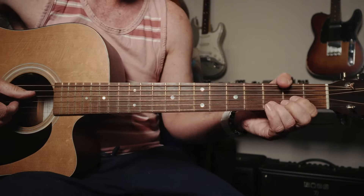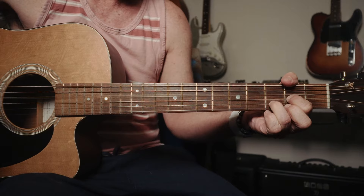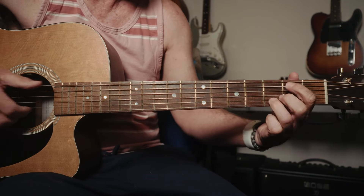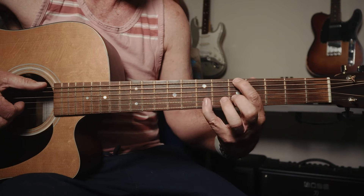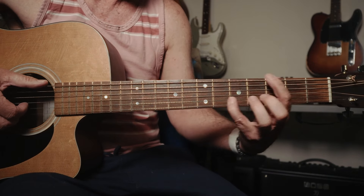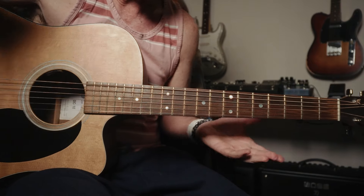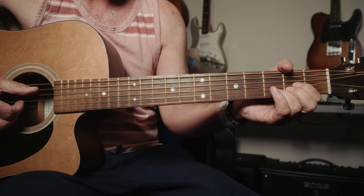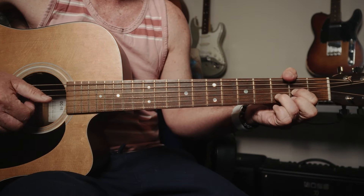I'm not gonna try and edit this and make it all perfect. I want you to see this is how it really works. This is how you grow — you gotta fall down. What if I arpeggiated that same sequence? I'm thinking I'll vamp around in here, use some of those open strings, these little pull-offs, hammer-ons, these intervals. And then little harmonics.